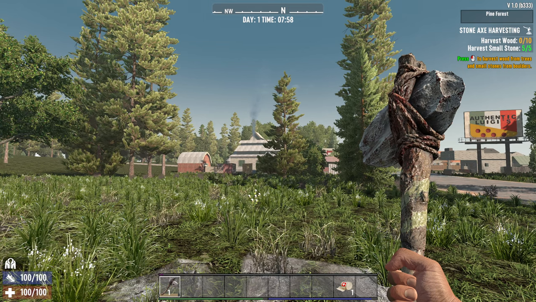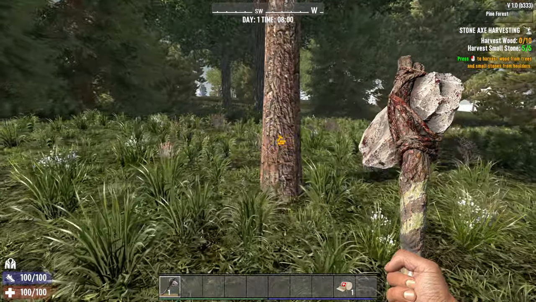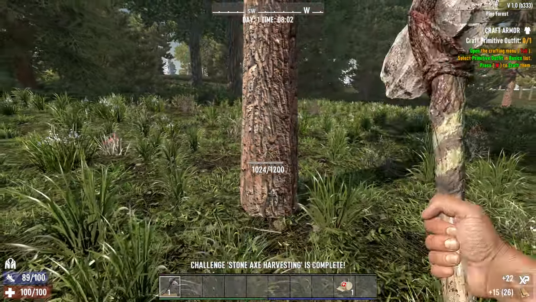Is that wrecked right there? That looks like wrecked right there. So yeah, this is a random gen world. Wow, that looks really ugly.